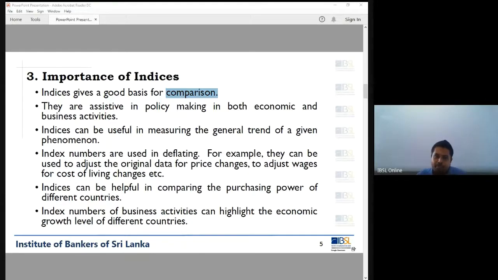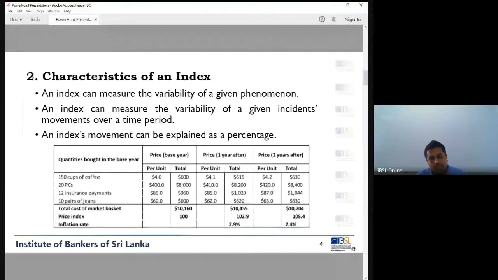There's a question: in our previous discussion, when calculating the index for year 2, will year 1 be the base year? That is not the case. Let me scroll down to my slides again. Once you define the base year, until it is redefined, we are always comparing the movement of this basket from the base year's point of view. So the question is whether, when moving from year 1 to year 2, we consider year 1 as the base year.